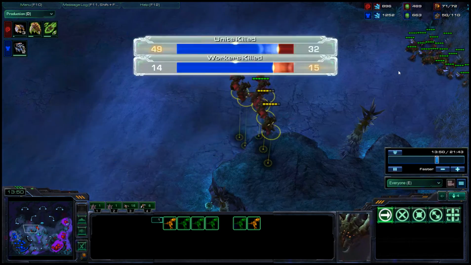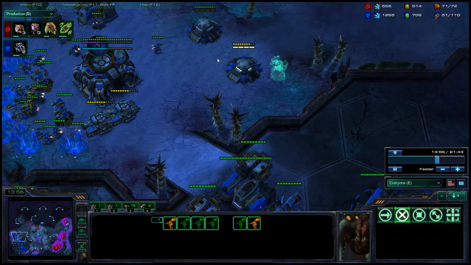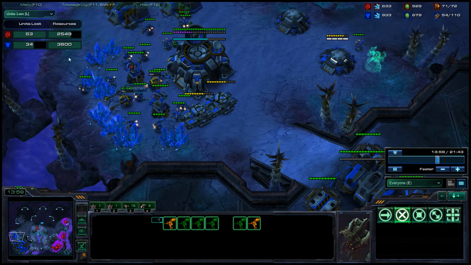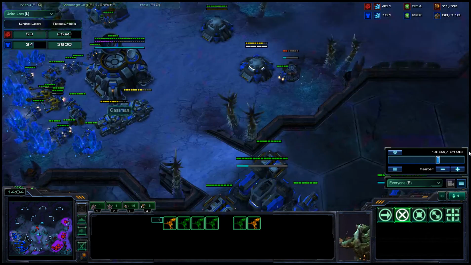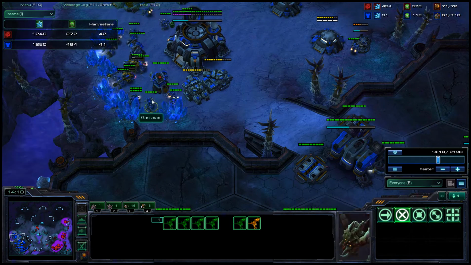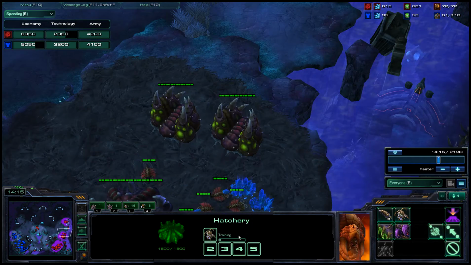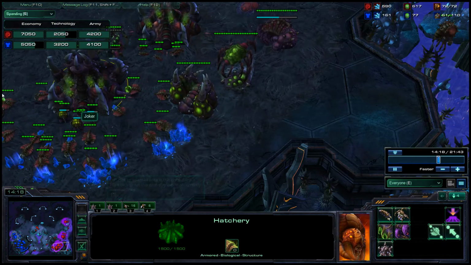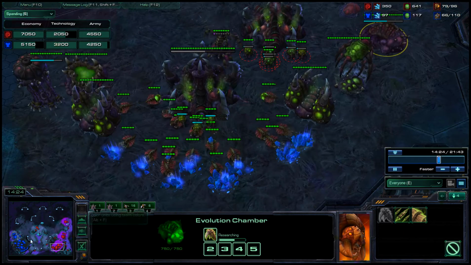So we're taking a lot of damage from this muta harass. I mean, it feels like a lot of damage. It's not really. I would say you went from being about $1,000 ahead to you lost about 2,000 damage to the muta harass, and now you're $1,000 behind. You're still economically in a reasonable lead, but because his immediate reaction was to take a third and to drone up, you're not going to be in an economic lead for much longer.